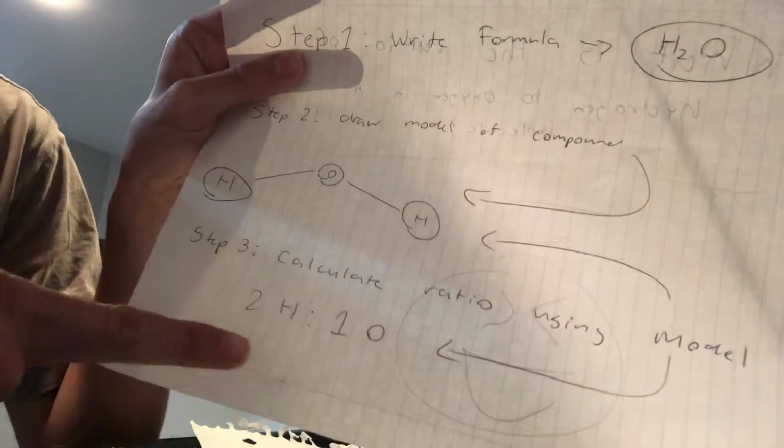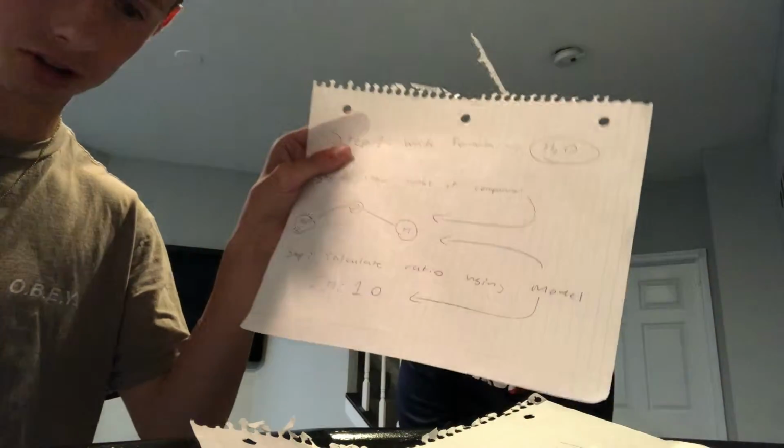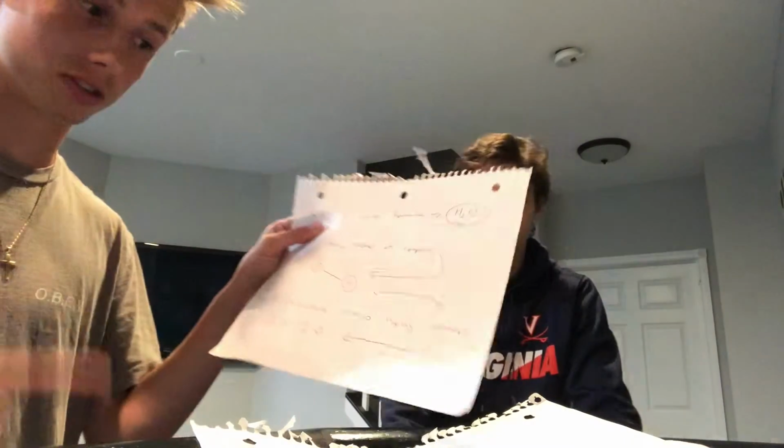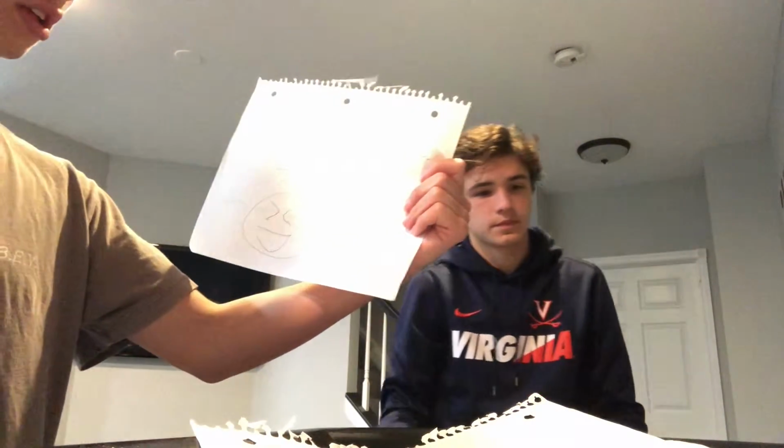Making a ratio of 2 to 1. So 2 hydrogen, 1 oxygen. That is the ratio of atoms in water. Yeah, it's as simple as that. And look, the simplicity of the subject goes to show that you will need it in all forms of chemistry. No matter what level you get, you will be using atoms, elements, all sorts of that in all your problems.